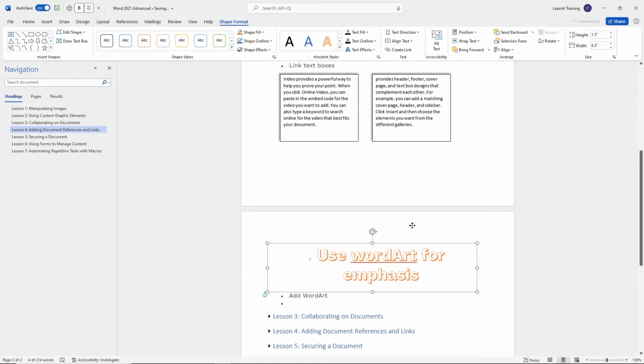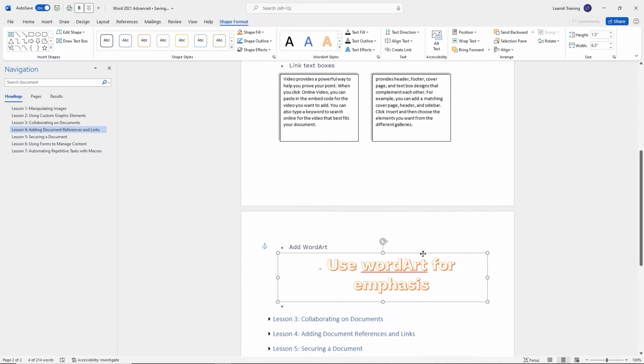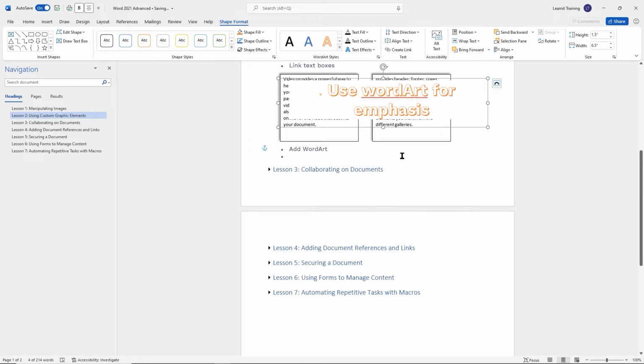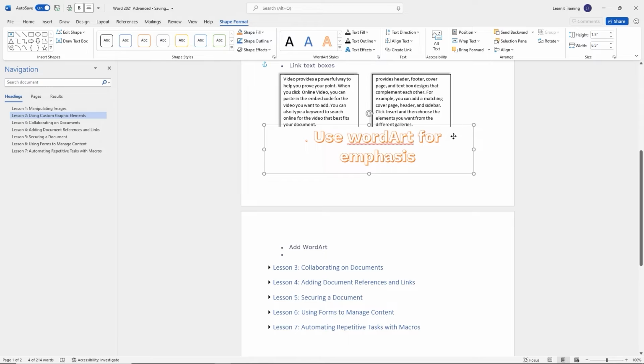Now, you don't have to do top and bottom. You can use another one if you want to. We know that it behaves differently as you change the options there. But now I'm getting kind of close to the end of my page here, so it's starting to act a little weird. So I have some decisions to make here. What do I want to do?